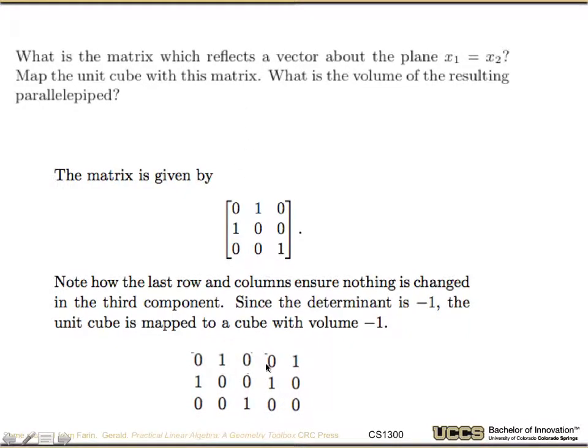Okay, coming back to how to do the determinant, again, just a reminder, we're just going to take 0 times 0 times 1, which is 0, minus 1 times 1 times 1, which is -1. And then we're going to take 1 times 0 times 0, which is 0, minus 1 times 1 times 0, which is 0, and then 0, 1, 0, which is 0, minus 0, 0, 0. So our overall determinant is just -1. Most of them were multiplied by zeros and went away.